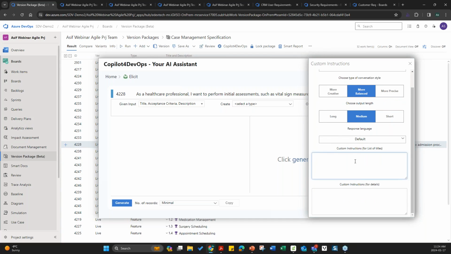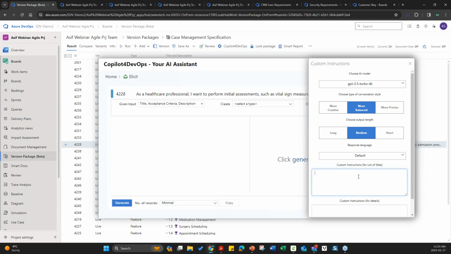The next thing is custom instructions. Because we are in the Elicit function, where it's going to give us a list of work item titles and then go get the description and all the other information, you can provide custom instructions. For example, you could go here and say, write title in the format as a user I can so that.